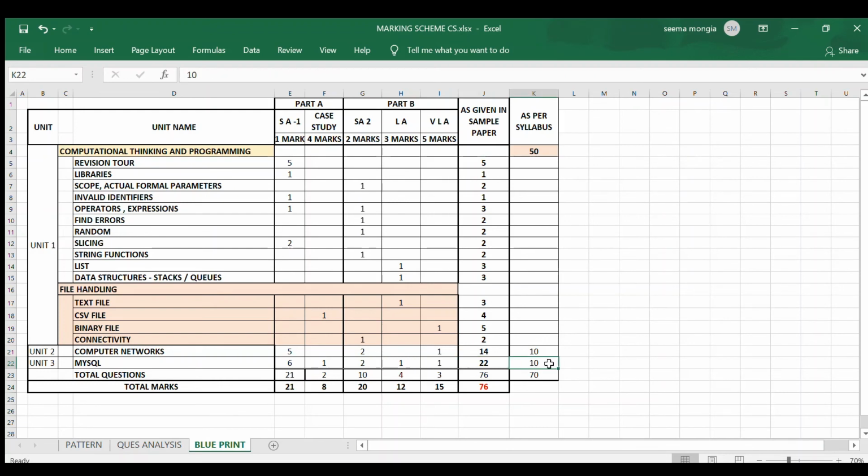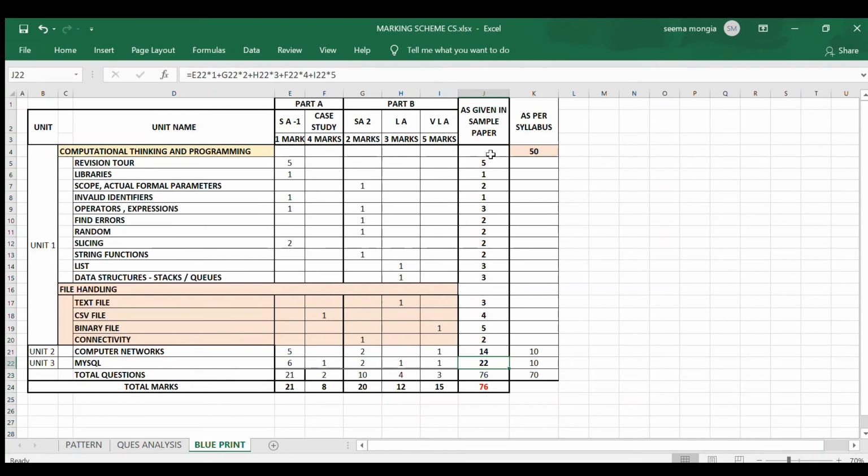But the concern here is, what if CBSE strictly follows this pattern as per the CBSE syllabus? Maybe the CBSE sample paper has not been analyzed in that form. So you have to be a little careful about being so casual about MySQL. There are many topics in our syllabus which are not being touched here. For example, searching and sorting techniques, binary search, and sorting, all these techniques, all these programs, all these concepts are not being touched anywhere.